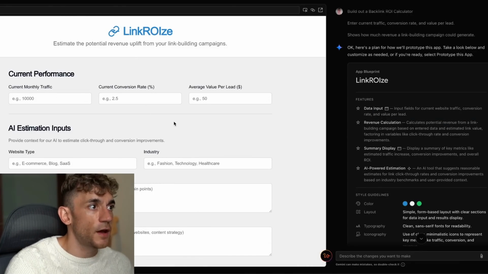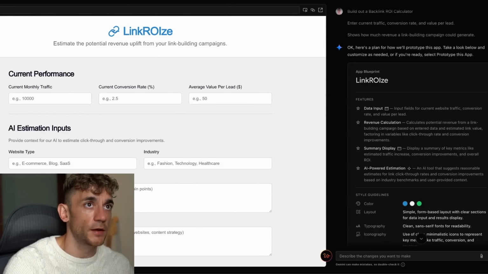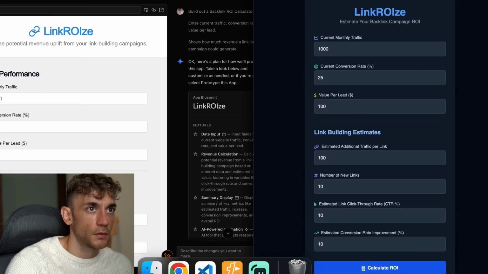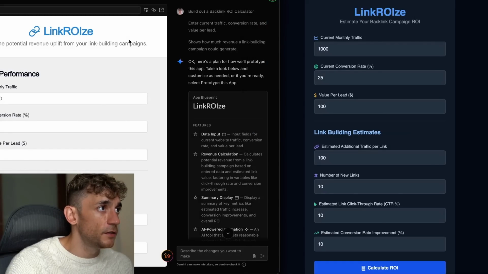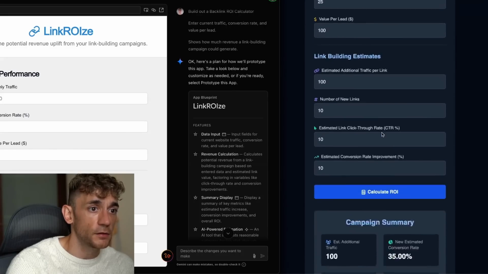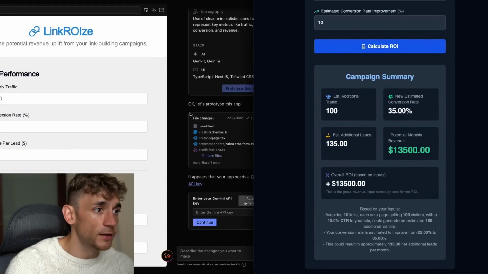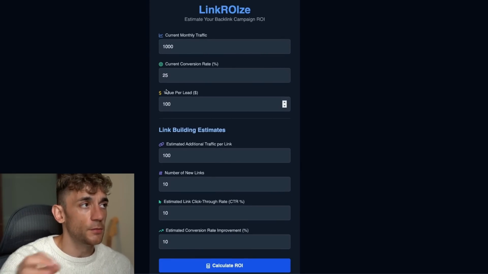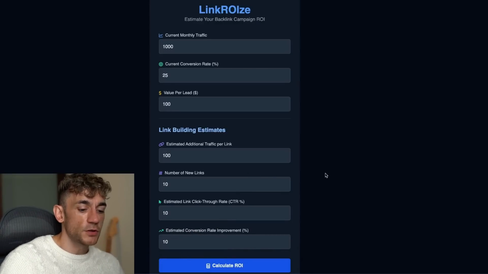If we come back to Firebase Studio, I would actually say the app from Firebase Studio doesn't look anywhere near as nice, right? So let's compare these side by side. So this is the app, as you can see, from Visual Studio Code, and this is the app directly from Firebase. And for sure, like the output from Cline looks a lot nicer, especially the dashboard for the campaign summary. So if I had to pick a winner, I'm still going to say that Cline is winning by a long way. But the best way to do it is get the brief and then screenshot and plug that into Visual Studio Code.